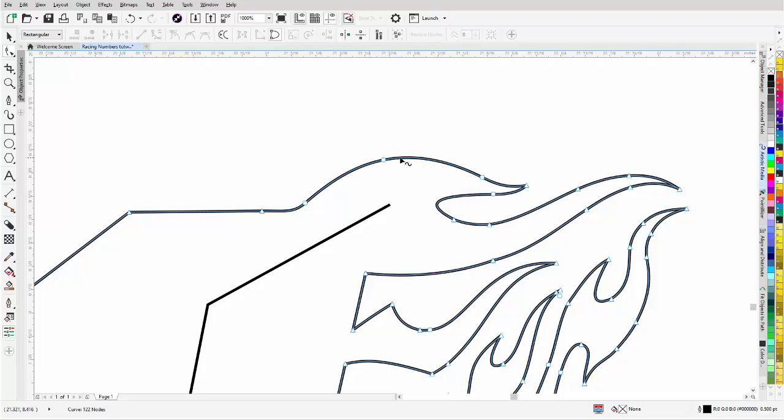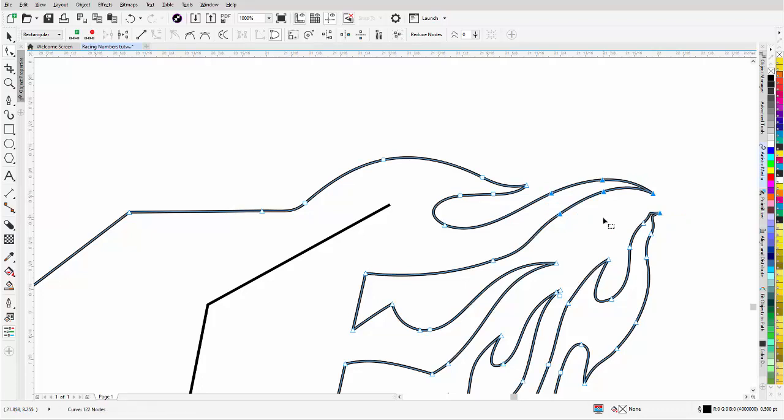Now you notice that I'm adding and deleting nodes to smooth things out. And I'm going to take a node and put it here, and then I'm going to want to bring this down into this area and just really work on dialing in what's going on with the flame shapes. Now if I've gone out too far with the brushes, I can always pull that back in. So I'll pull this back in to say right about here. Then I'll just drop a node here, and then I'll select these four and delete these.